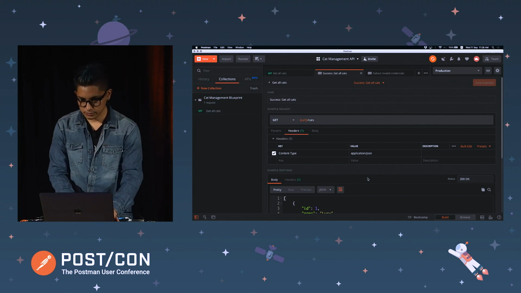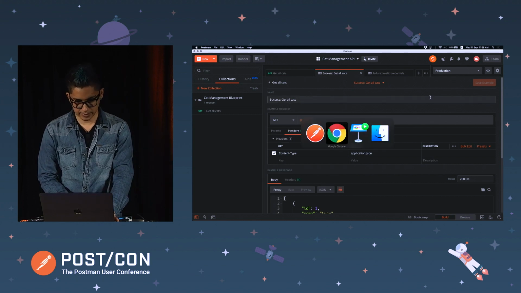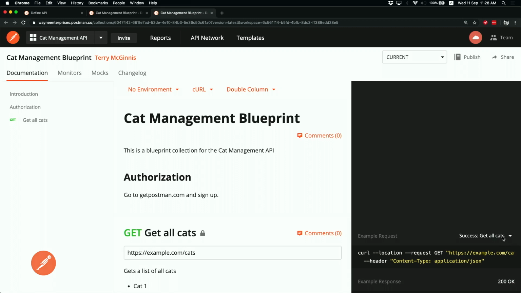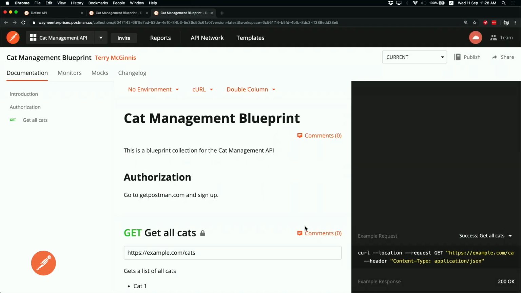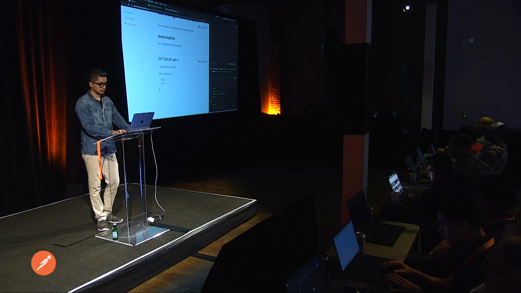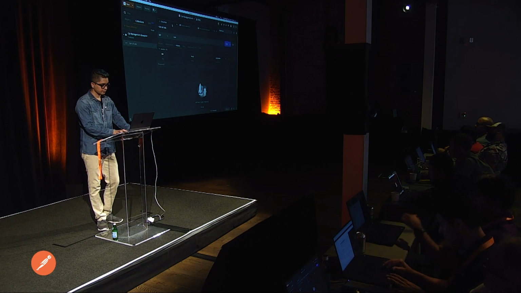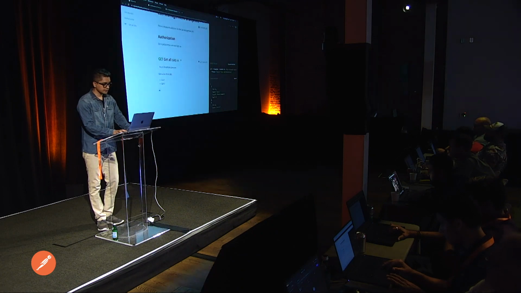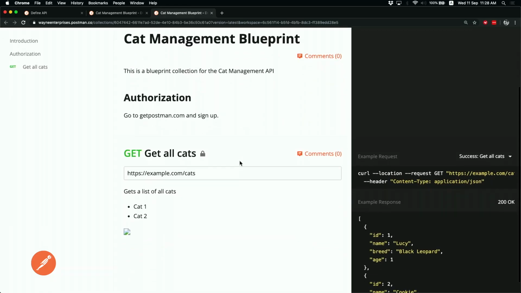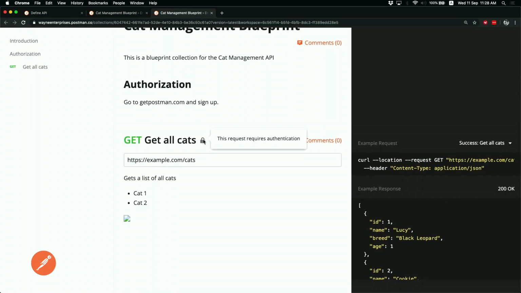OK, so synced. Yes, synced. One more question. Yes, sir? The authorization bearer token in the docs, how does the user know that they need to pass that? You're saying, since I added the authorization here. So this would be the information that's given here.